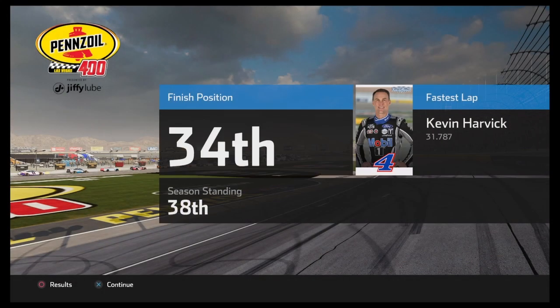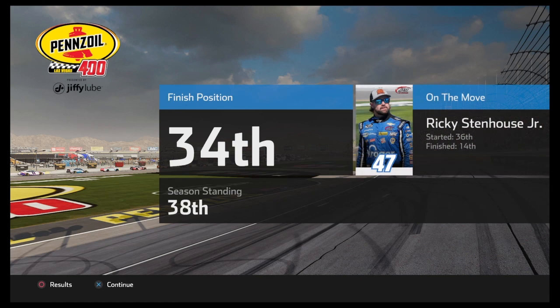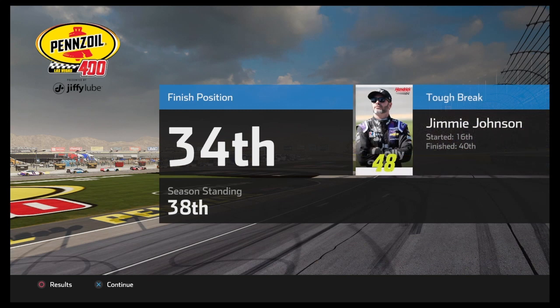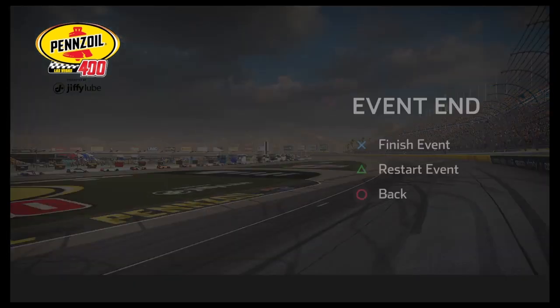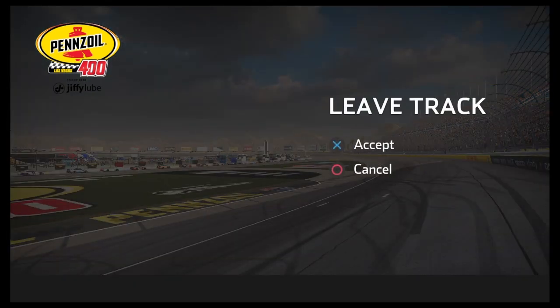But that is massive. Kevin Harvick with the fastest lap. But yes, a massive win in the books, that is. Ricky Stenhouse Jr. started 36th and finished 14th, so good on him. And Jimmy Johnson started 16th and finished 40th with his DNF. But yeah, still the crazy scenes at the end of this race. Wow.